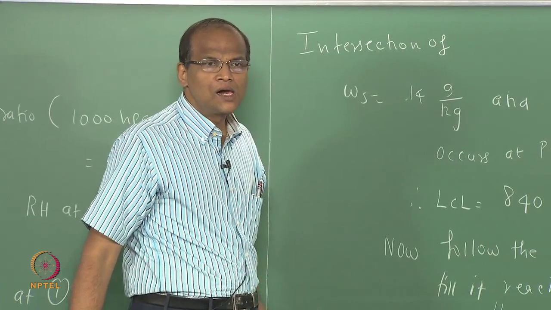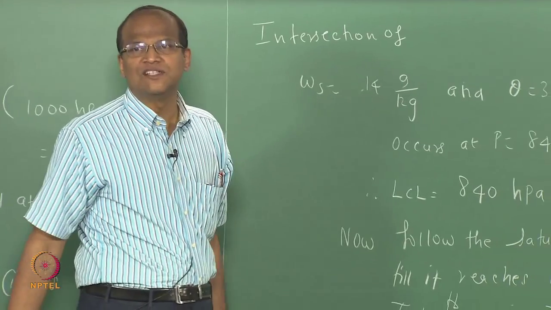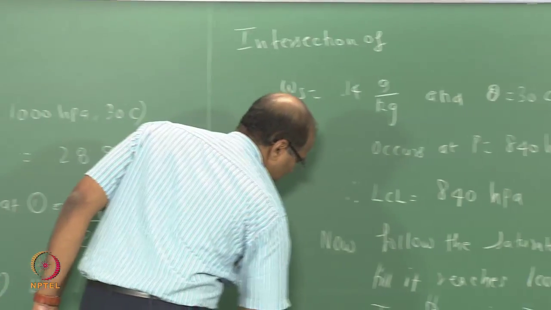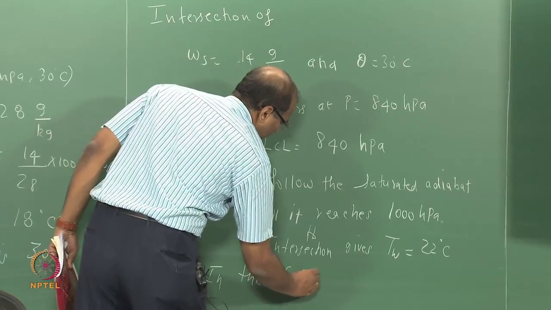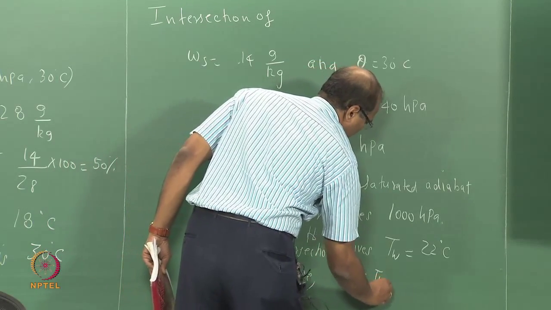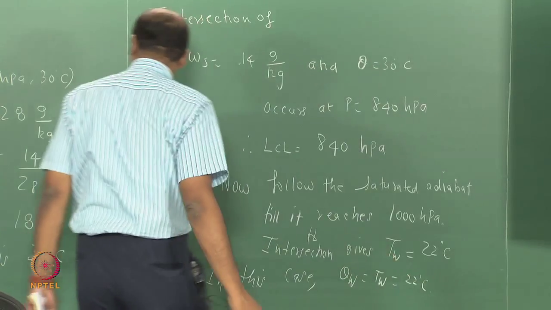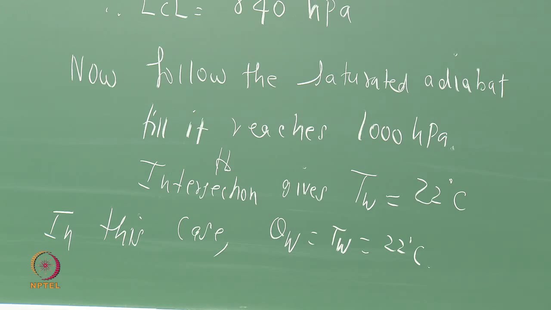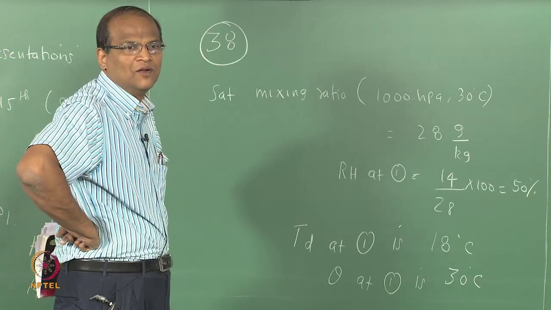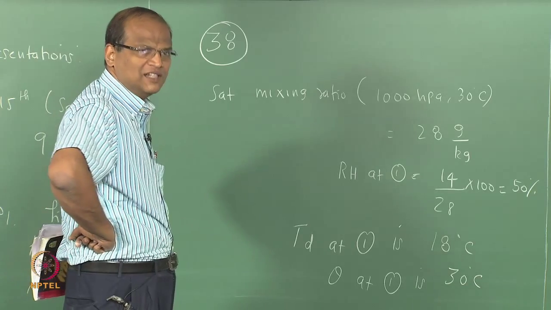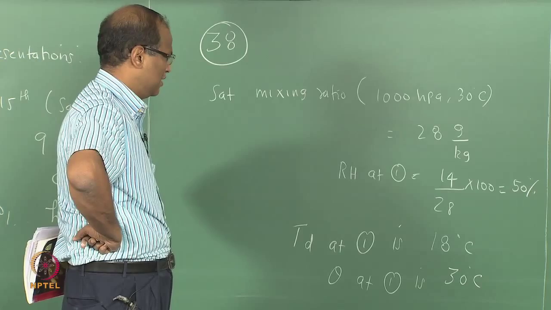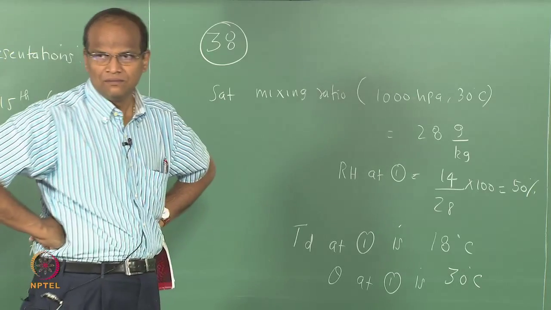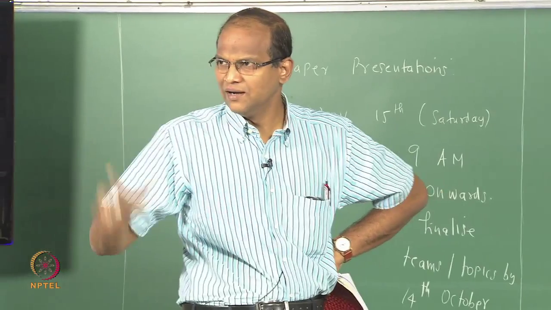What is the wet bulb potential temperature? In this case, the wet bulb potential temperature is the same as TW because the original pressure of the air parcel was only 1000 hPa. We had a rule, right? The wet bulb temperature is the arithmetic mean of the actual temperature and the dew point temperature. Actual temperature is 30, dew point temperature is 18, average is 24, but wet bulb was 22, but not bad, it is close. It is all right, okay? We will proceed now.